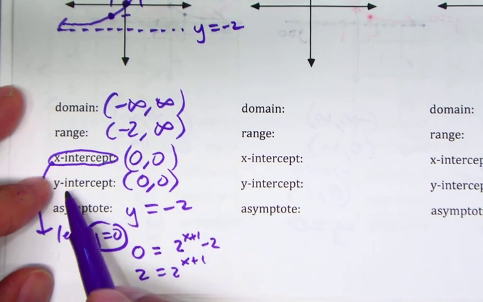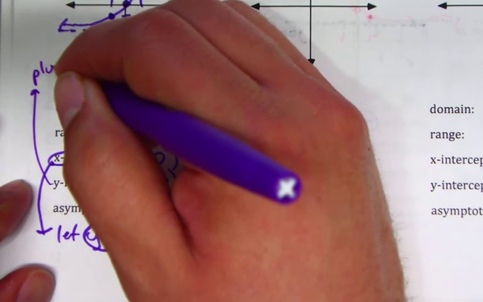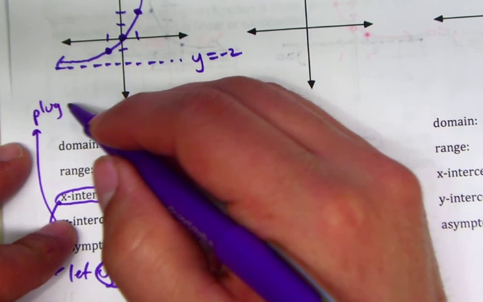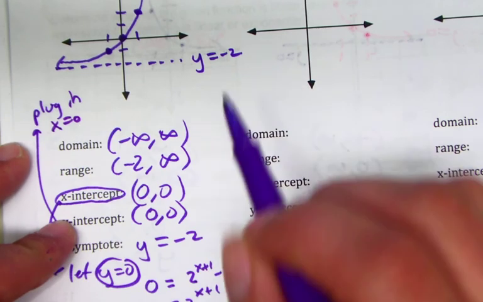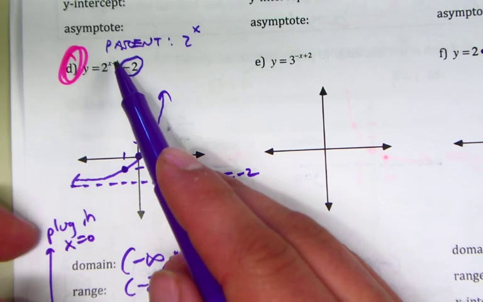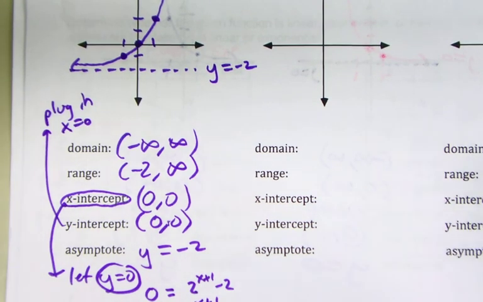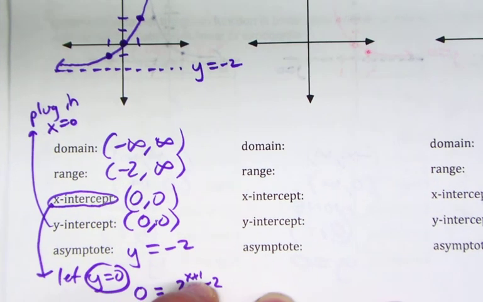And then to find the y-intercept, you would do what? Plug in 0 for x. If you plug 0 into x, okay, 0 plus 1 is 1, 2 to the first is 2, 2 minus 2, also 0. Okay, if you have a good picture, easy to do. If it's not quite where it looks like it is, you can do algebraic techniques and still get the same answers. Okay?